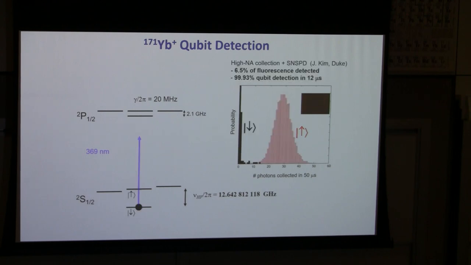The whole point here is that if the atom's in the other state, same experiment, the only difference, the atom's in the other state, well, now we're 12 gigahertz away from a line that is only 20 megahertz wide. So the atom is transparent to that light. And this is the data. We see nothing. We see darkness, mostly. And the point here is that these two are so well-discriminated that even in a single shot, we can detect with very high efficiency. And I would say, Jung-Sang is in the audience here, but I didn't plant this. This is the kind of world-beating data here on hyperfine qubits. You can easily get three nines of detection fidelity if you have good detectors and good collection optics. So we have really good detecting.